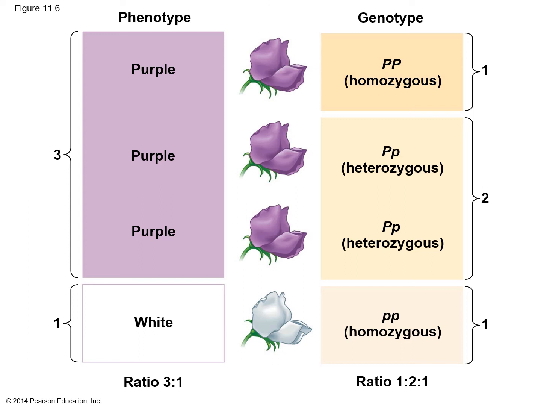The genotypic ratio is a little more complicated. There are 3 genotypes possible: homozygous dominant, heterozygous, and homozygous recessive. So there we have a 1-to-2-to-1 ratio. So 1/4 of the genotypes would be homozygous dominant, half the genotypes should be heterozygous, and 1/4 should be homozygous recessive. When you have a heterozygous individual, it has the dominant phenotype.